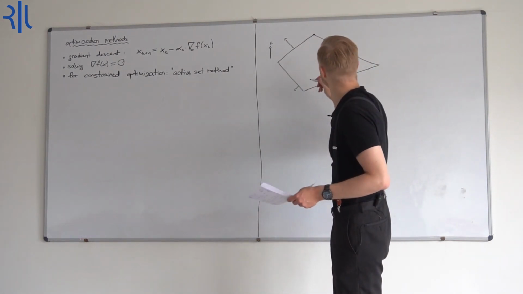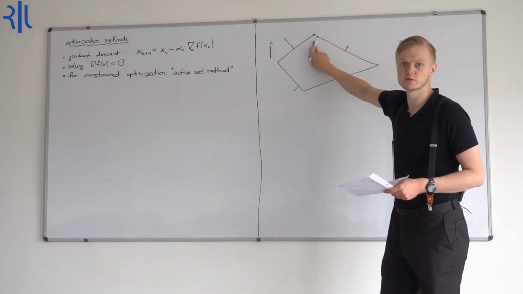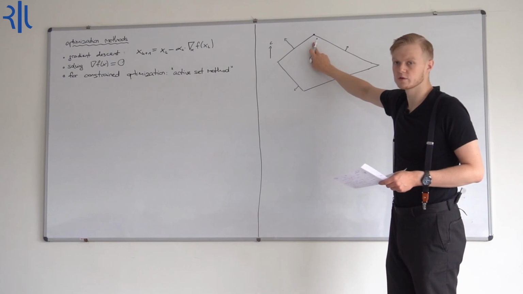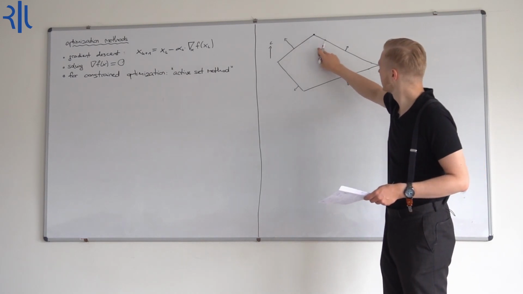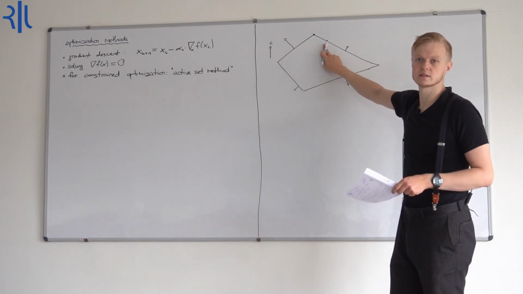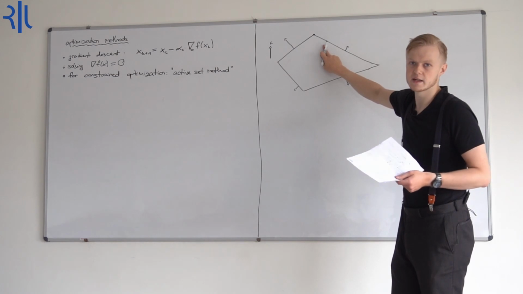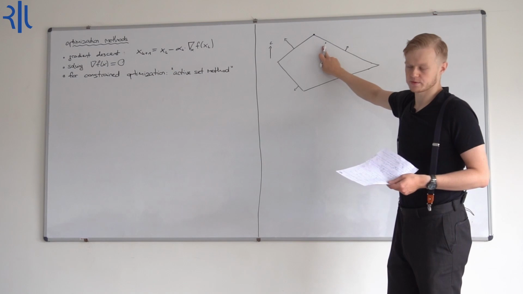And now here we're hit by two walls. So the walls would hold us back. We couldn't move, we're in the corner, if we consider both of the walls to be in the active set. So the active set means the inequalities that are necessary or that are binding at the optimum.